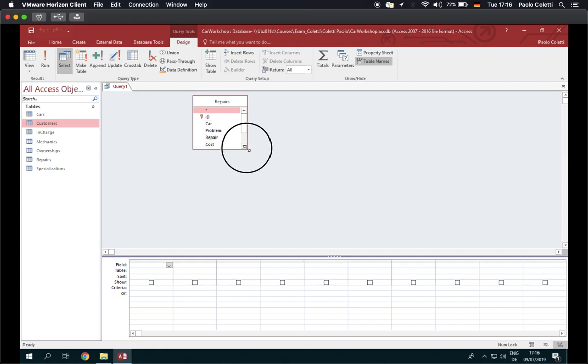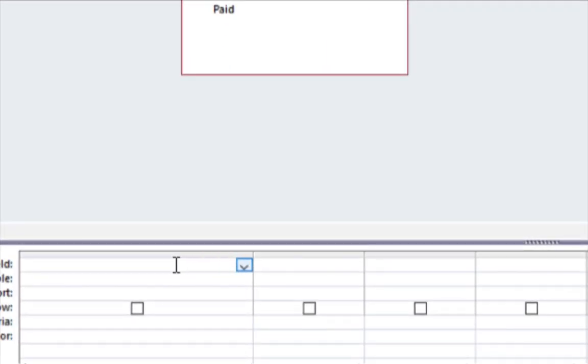So asks for a year. So, zoom, repair year colon year of, now open square bracket, start, close square bracket, close round parenthesis, tell me a year.